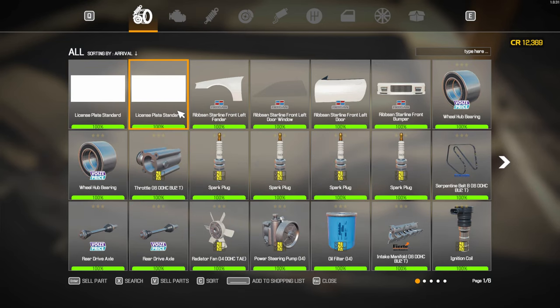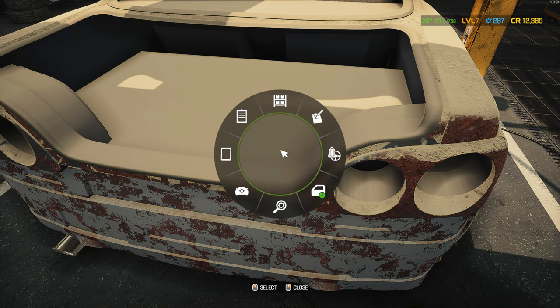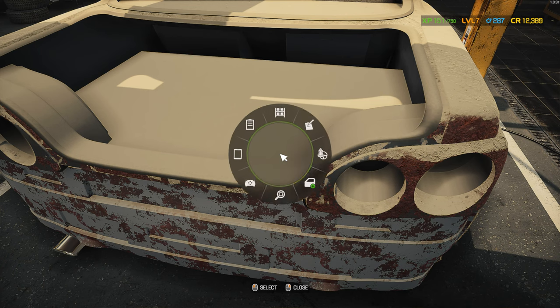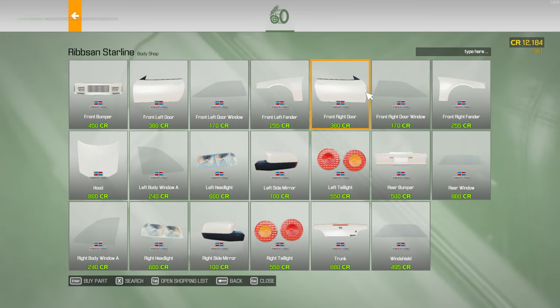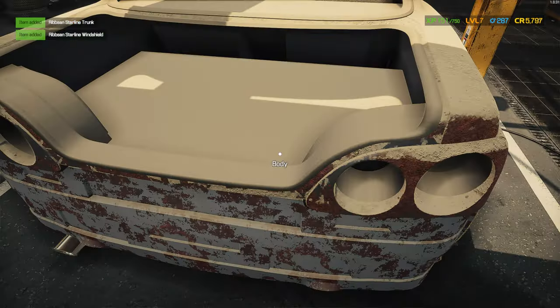Oh crap. Okay. Left fender is the last one. Okay, right door. Do we have the right door? We have the left door. Okay. I'm just buying everything, and this might be a mistake.